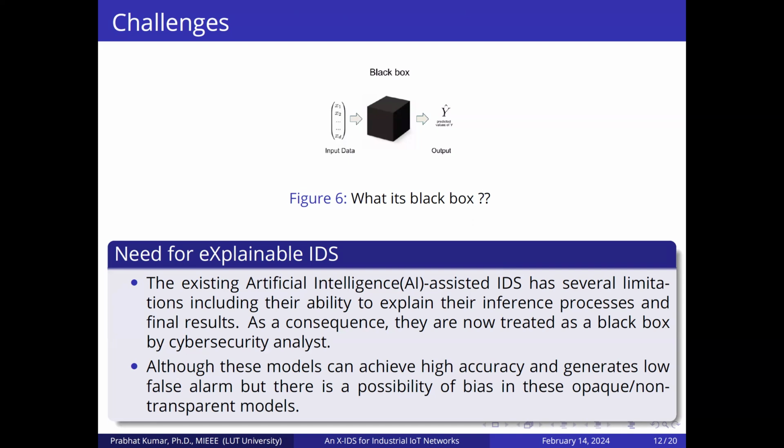Now, however, there is a limitation. When you give certain input and you get certain output, you don't know what was the importance. There can be multiple things. First, you don't know how this box is working internally. When I say this internal black box, it means you don't know why, for a particular message, it is giving you attack or why it is giving you normal. You don't know about this.